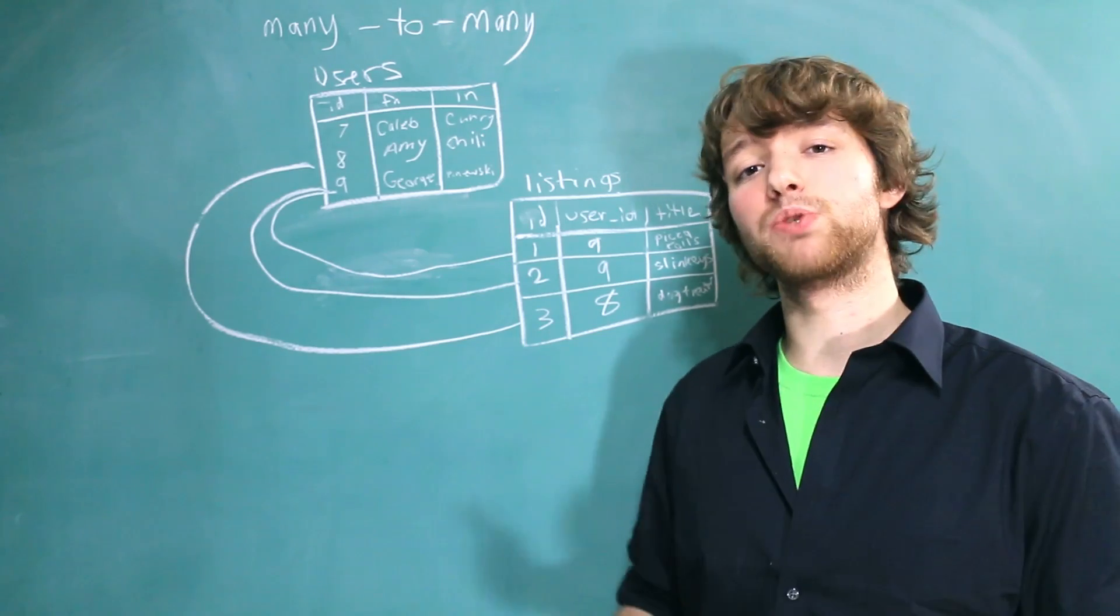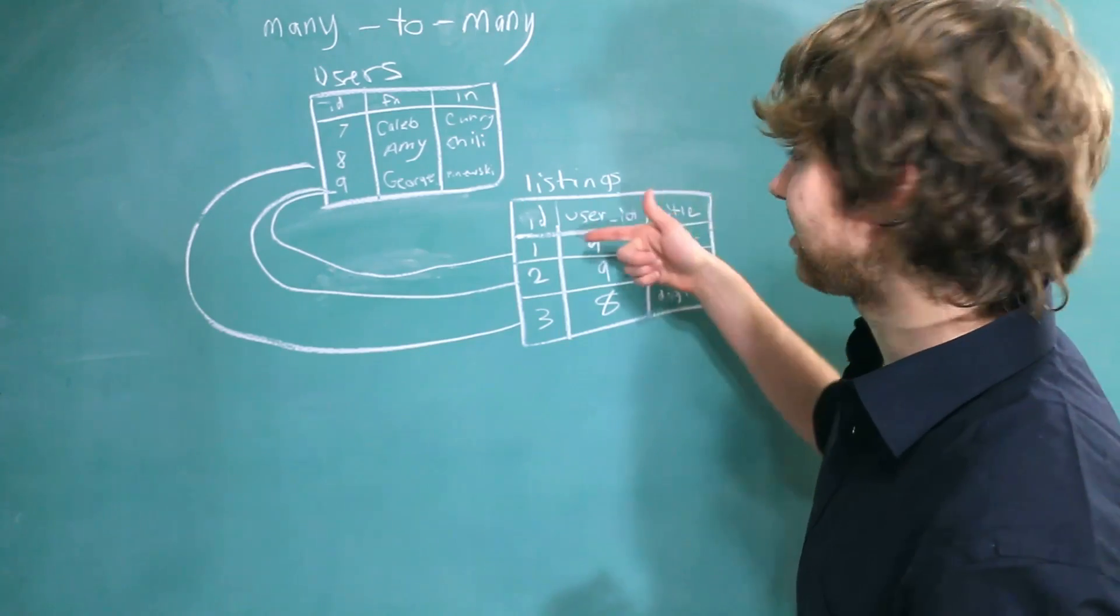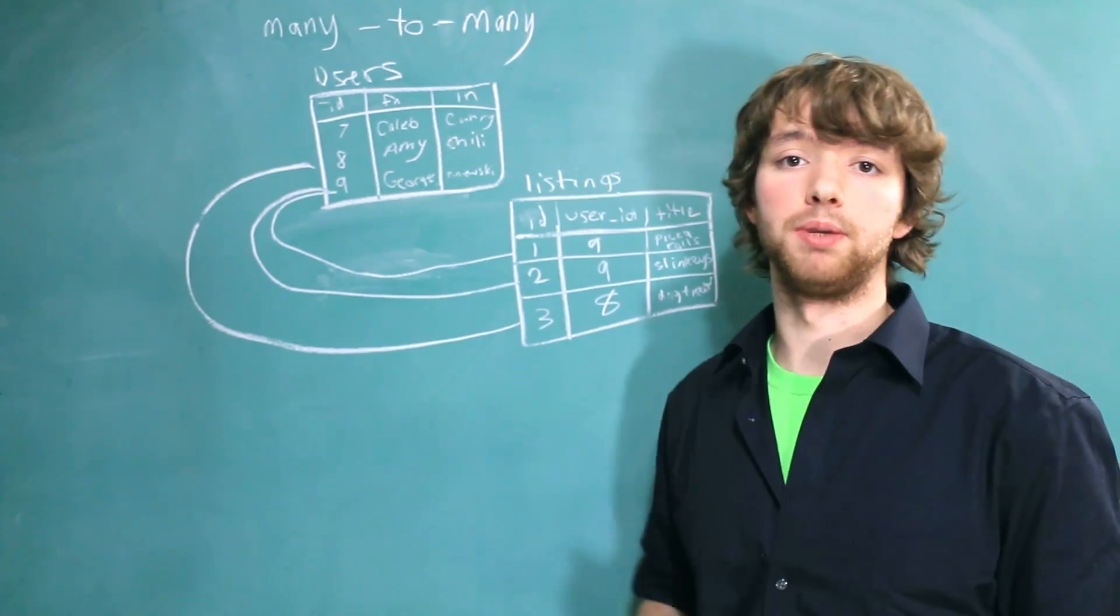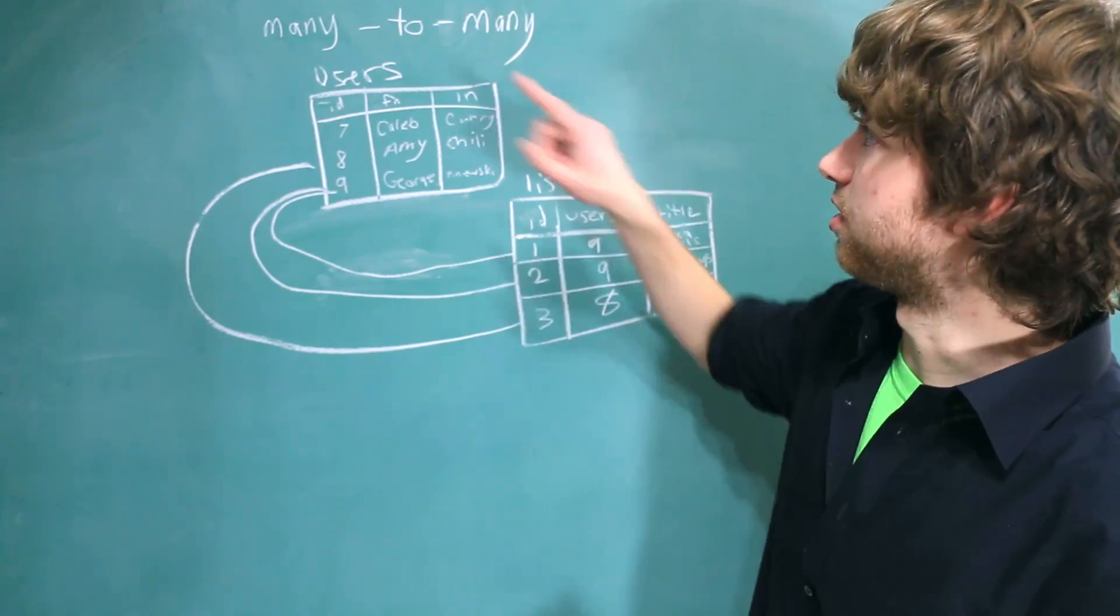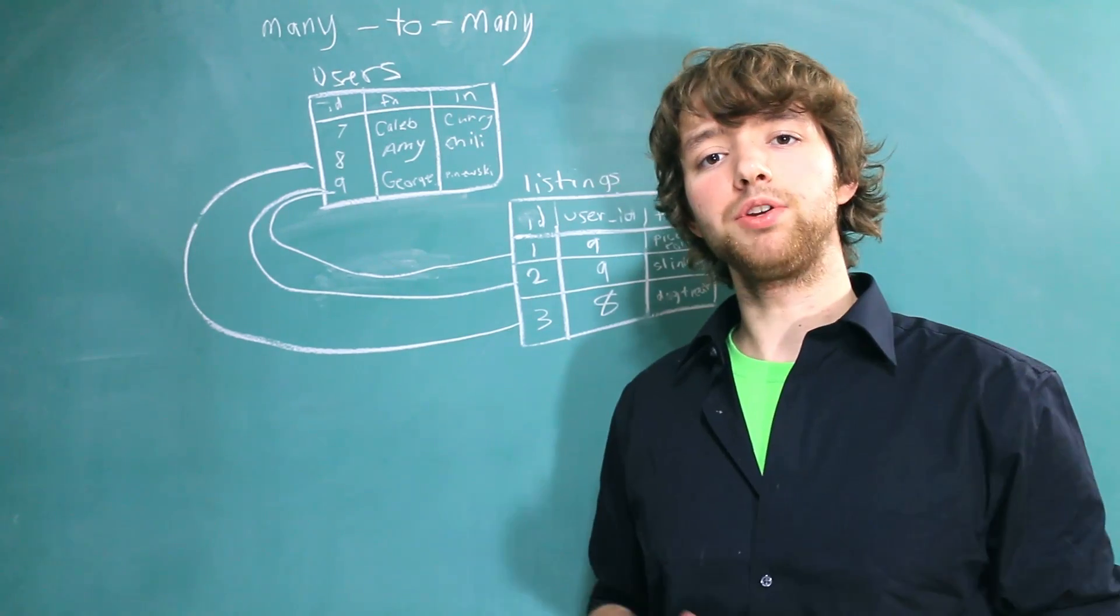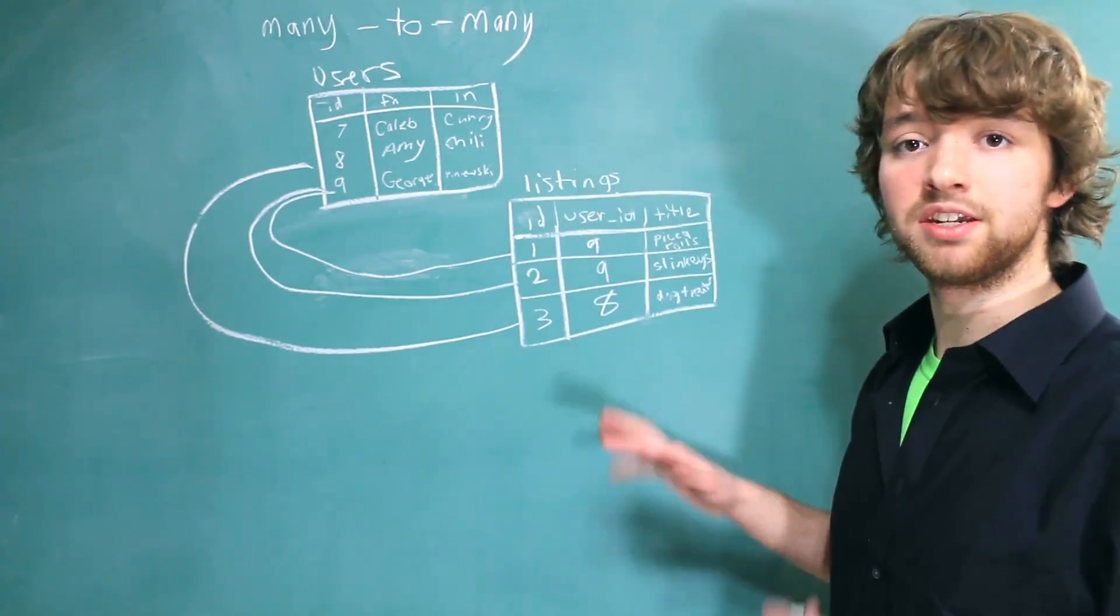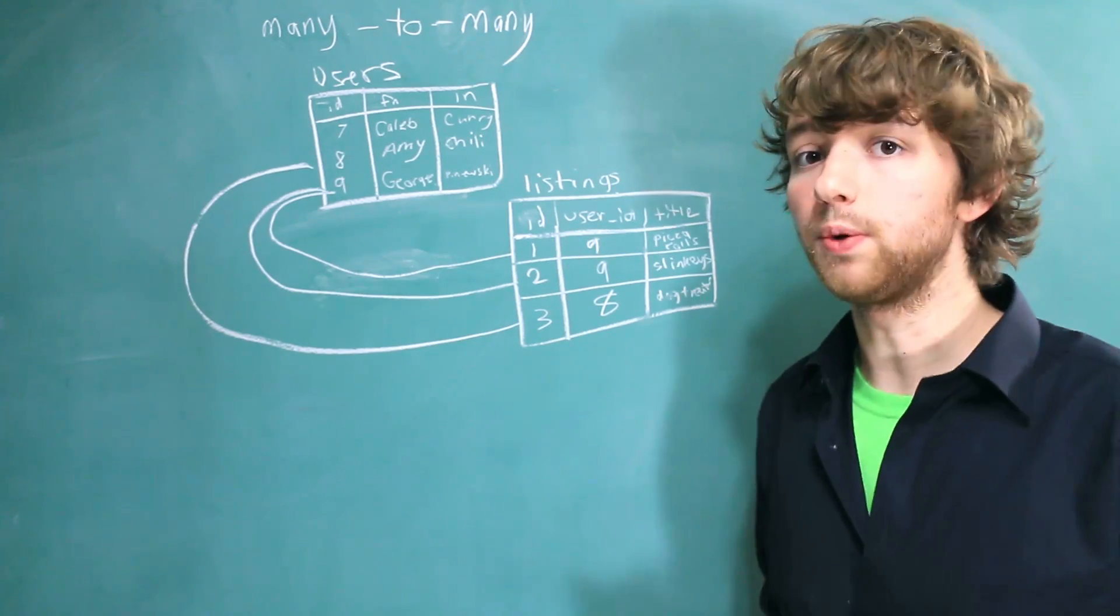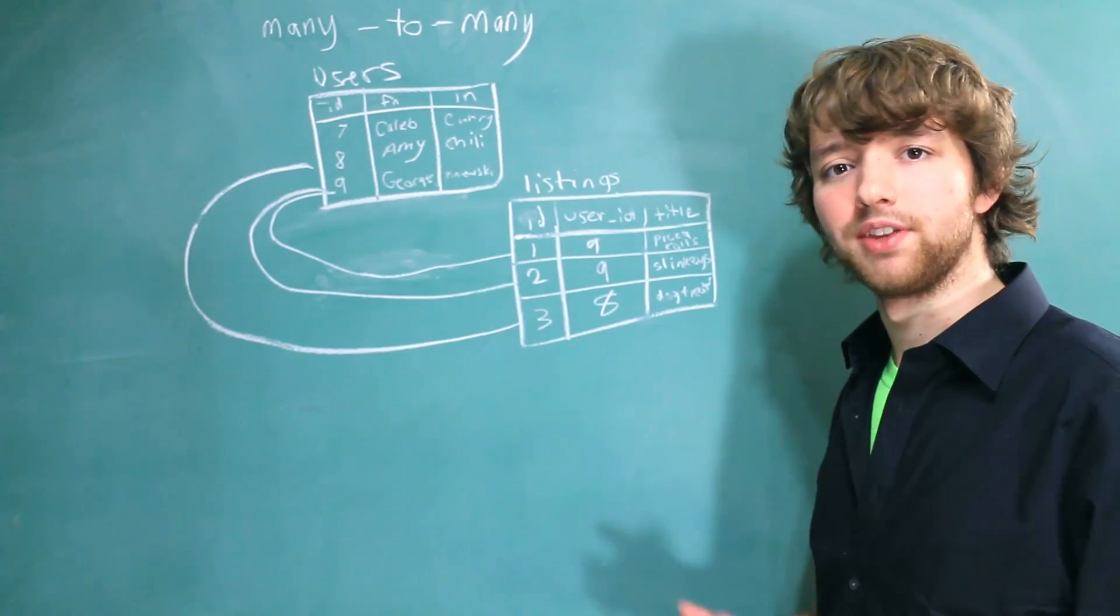So that being said, that's what we are going to do in this situation. We are going to make it to where a specific listing can be owned by multiple people. Right now, we have it set up as a one-to-many relationship but as you can see, we are talking about many-to-many so we need to alter this a little bit. Now, I want you guys to think about this really hard. If you are going to try to force a listing to be owned by multiple users, you are going to run into some serious database design problems. How would you even go about doing that?